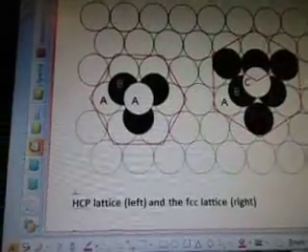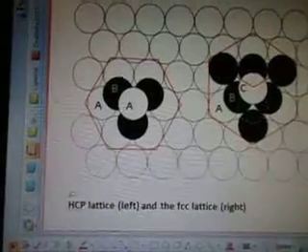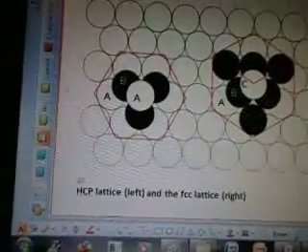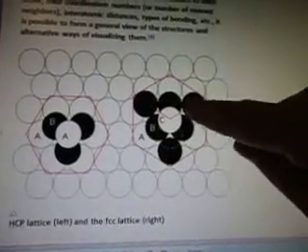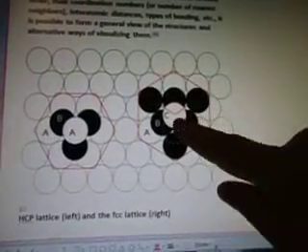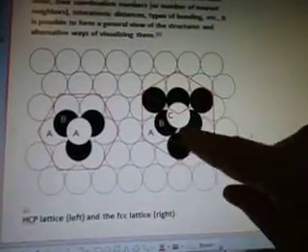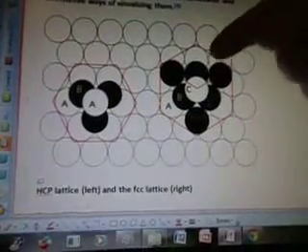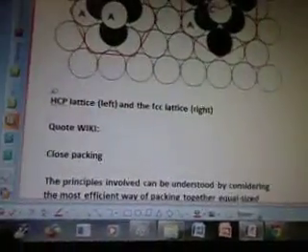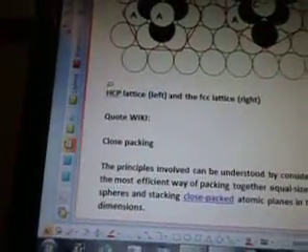Now when I first saw this, I immediately thought of the spaceship, the core, and then the back of it as well, because that would be the engines at the back and this would be the core. Remember the tetragonal shape that's underneath this core? This is supposed to balance on top of that in the actual UFO design. But whatever you put under it makes it float in the middle of the air. And this will be the outer shell here. So the HCP lattice is on the left and the FCC lattice is on the right.